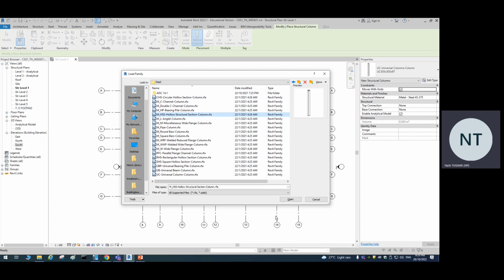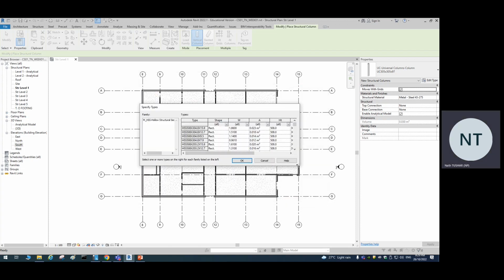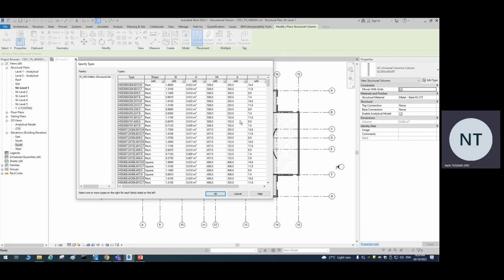Then when I click on open, you know, the hollow structural section column can also be of different shapes and sizes. Just now my wall, you all remember, was how much? 350 something mm, right? 350 mm wall.